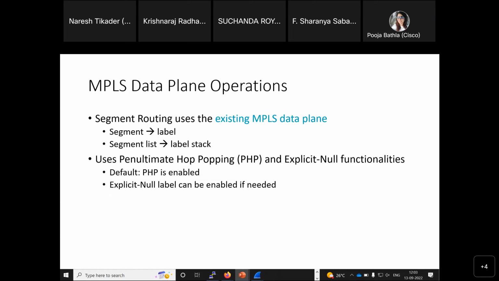Okay. Why is explicit null used? Because of QoS. Let's say you want to give some type of service QoS values. Implicit null will not carry that value. It will be lost in the label forwarding. To make sure that these values get passed to the end customer or the end PE router, so the customer gets the type of service or quality of service he needed, for that we can enable explicit null. But it has to be enabled manually. It's disabled by default. Implicit null is the default feature. Okay.